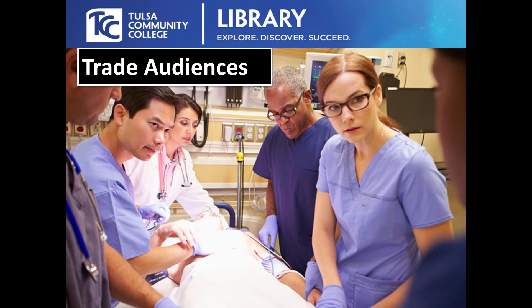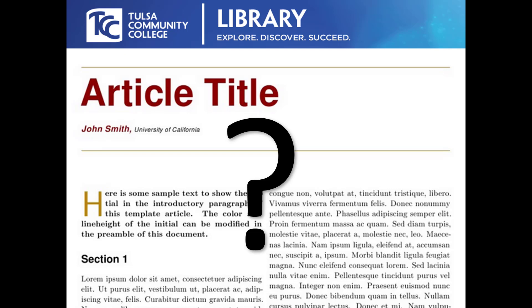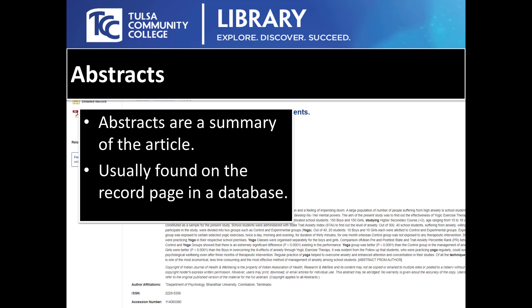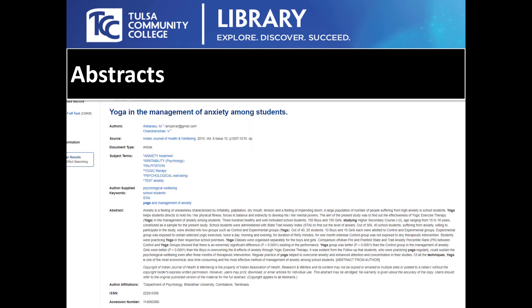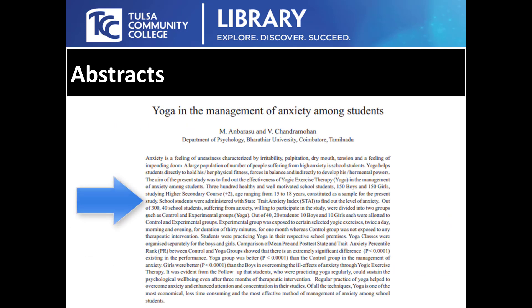Trade publications can be tricky because some, like Journal of Nursing, are pretty technical, while others like Nursing Today are written in plain language. So how do you know? That brings us to the next topic: how to quickly determine if an article is worth exploring for your research. The easiest way to figure out the subject content of an article is to read the abstract, which is a short synopsis. Abstracts are usually on the record page for an article along with the title, publication, and other information. Click on the title in your search results and the abstract is usually close by. Sometimes you have to look at the PDF of an article — the abstract is at the beginning, either labeled or in a block quote.